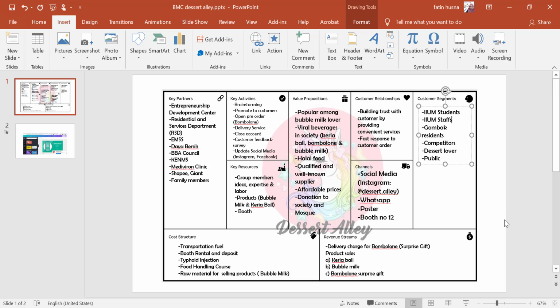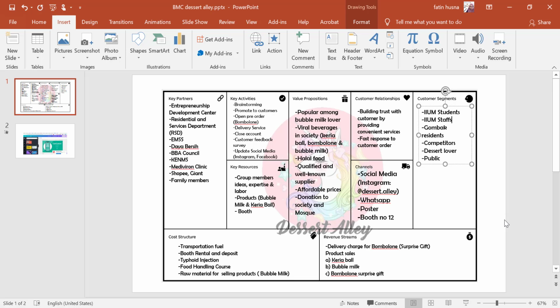So basically when it comes to the BMC presentation, the way you explain it must include the ringgit part. It's just that in BMC you cannot put the ringgit part, okay. So basically like that.